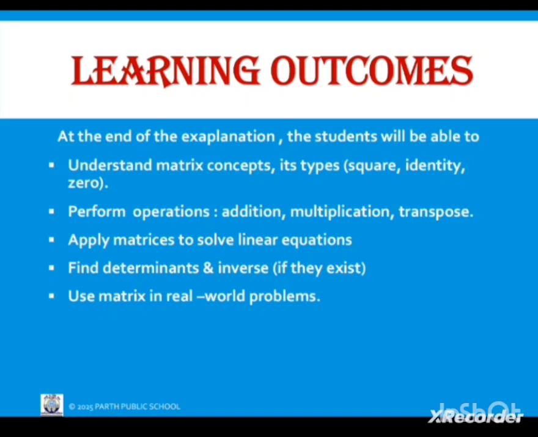The basic learning outcomes of this chapter: the students will be able, at the end of this chapter, to understand the matrix concepts and its types, square, identity, and zero matrices. Second is to perform operations: addition, multiplication, and transpose. Third is to apply matrices to solve linear systems or linear equations. Fourth is to find the determinants and inverse if they exist. And last but not least, we can use matrices in real-world problems.